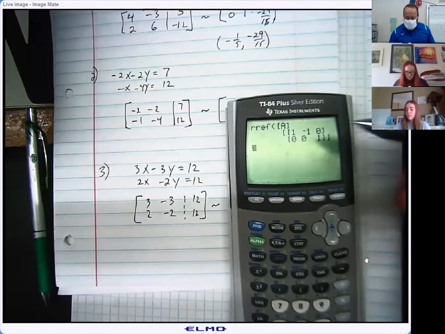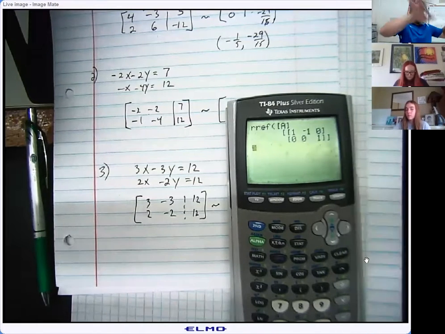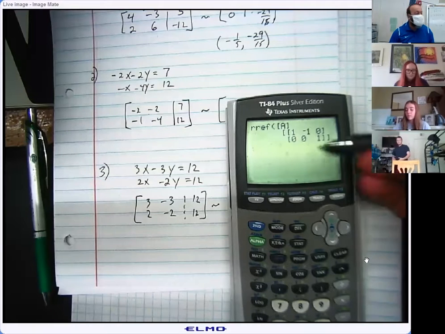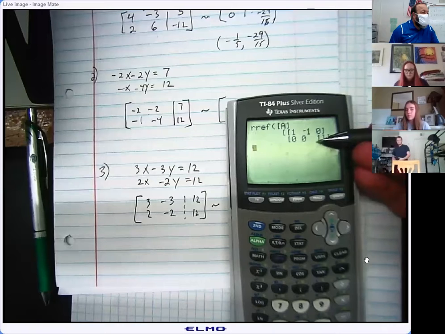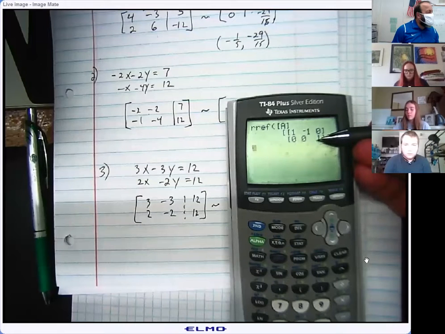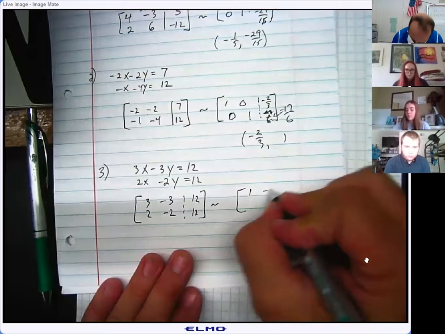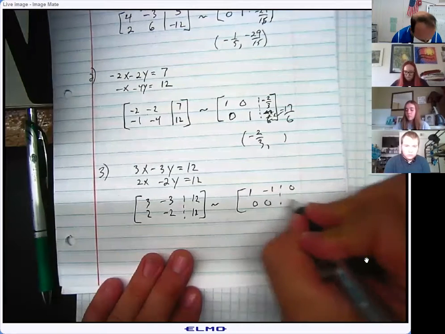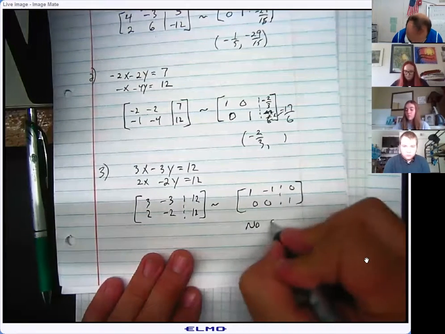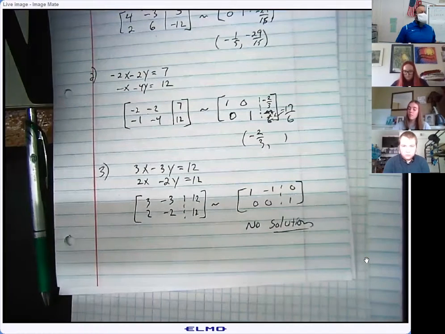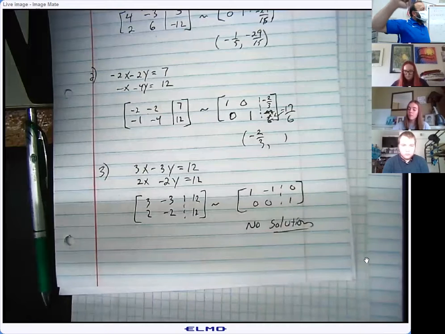See, this thing, what should this be right here? It should be all zeros except for ones going down the diagonal for an x, a y, and a z. What does this tell me? It just disappeared. How is it possible this has no solution? Those lines were parallel. So I would go ahead and write it, because I tried. And I just say no solution. That cannot exist.